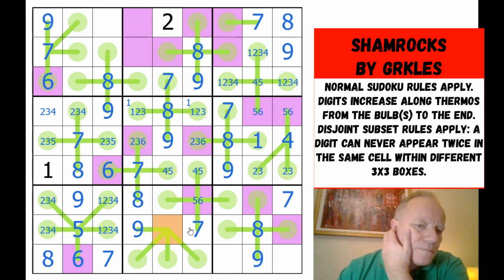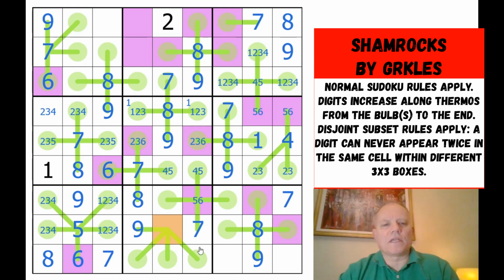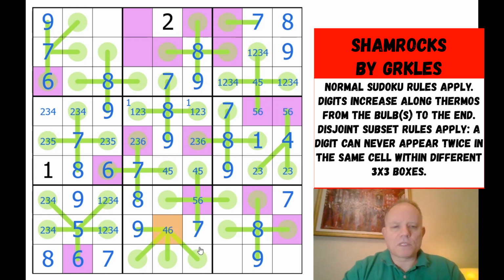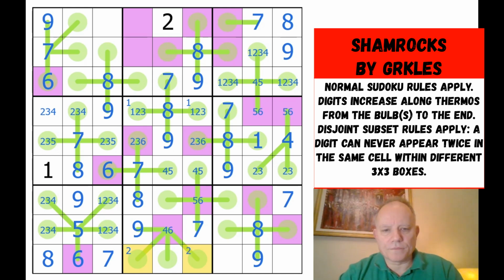What's this cell? It sees a 2 and a 5, so it is 4 or 6. You can't go lower than that because it has 3 cells that are lower than it below. Oh, that means the 2 is down here in one of these two, which doesn't help.